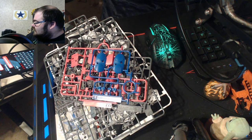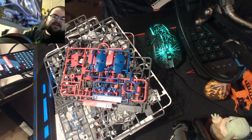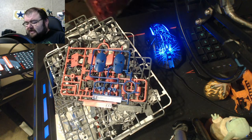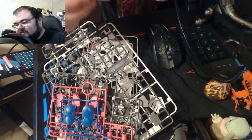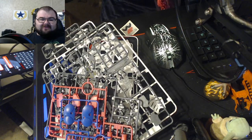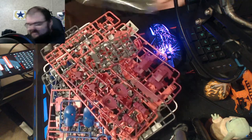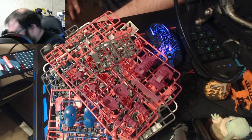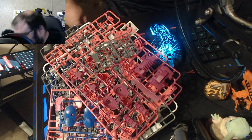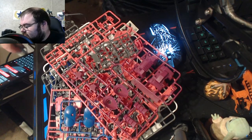I will say this is one of the first kits I have ever ordered from Amazon that came crushed. I'm trying to show you all on the camera there. I ordered this from Amazon — kind of a rarity that I ever order from Amazon for Gunpla. Usually I go through like New Type or — oh, there's the decals. It's not a lot of bad ones. I'm keeping my trash bag right there — it's hanging down by my feet so I can just get my runners in there.